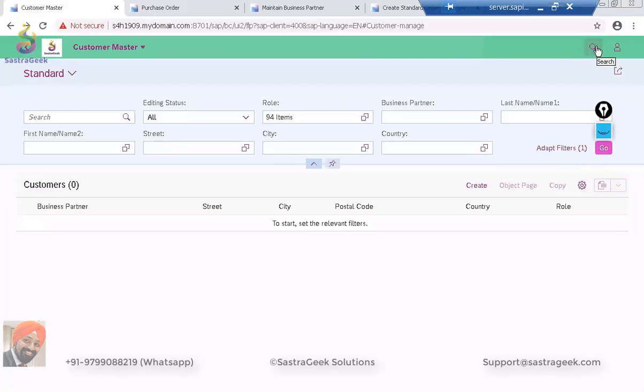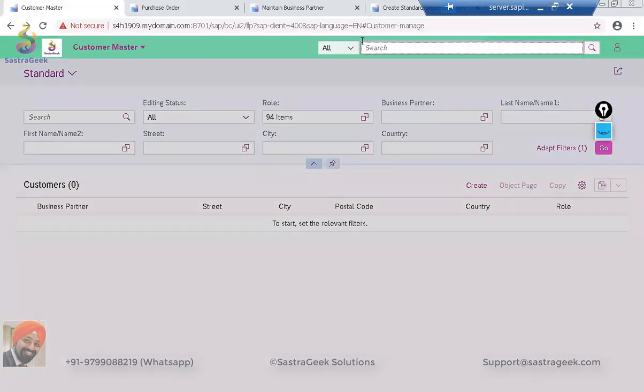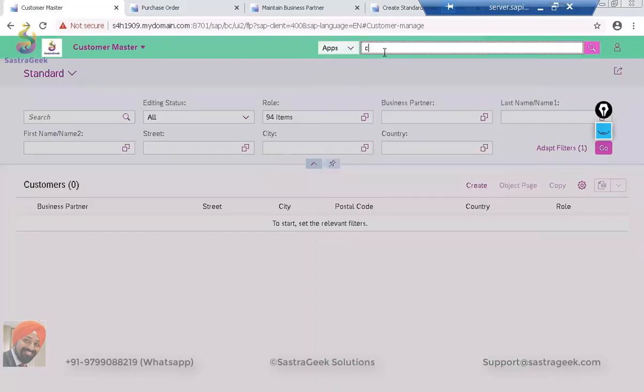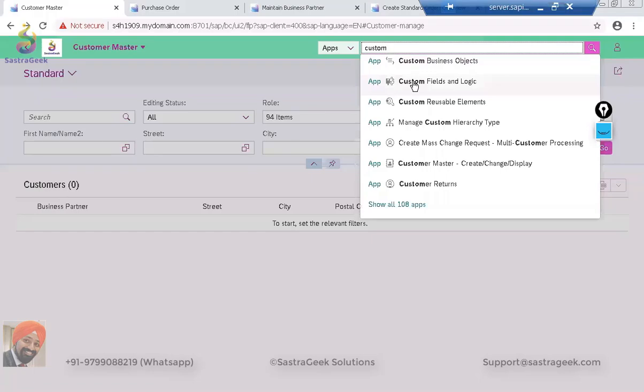So here I will be searching for the application Custom. Custom Fields and Logic. Okay, this is the application.